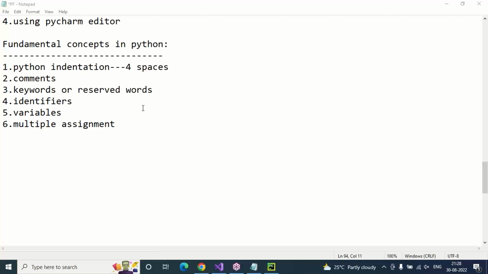But another purpose is there. That is the main purpose actually. For example, as a programmer, if I write code in the PyCharm editor, and later my code is going to be transferred to some other programmer, then when that other programmer looks at my code, they may not understand it because I have not left comments at the time of writing my code.